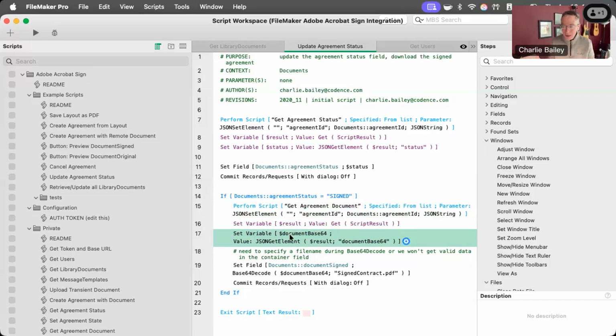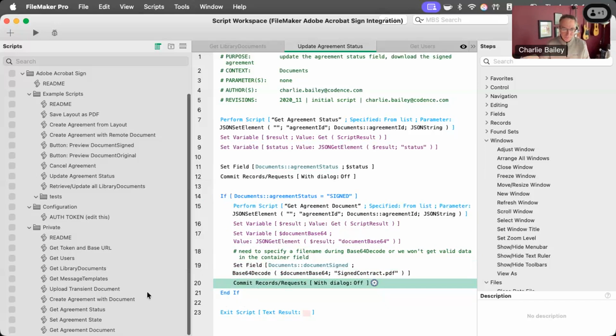So we don't get the raw PDF. We get base64, which is just a text encoding of that binary document. And then we just need to decode that when we put it into the container field. I commit the records. And that was that step we saw. When we checked the status of that contract and it came back as signed, we ran this little subscript to retrieve that document and drop it into the local container field.